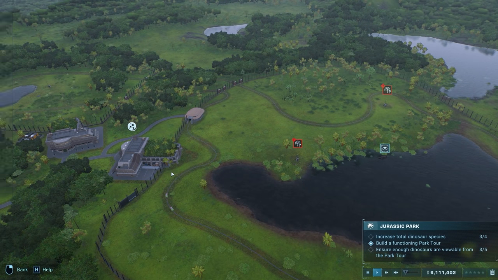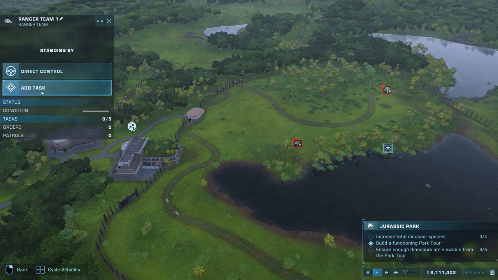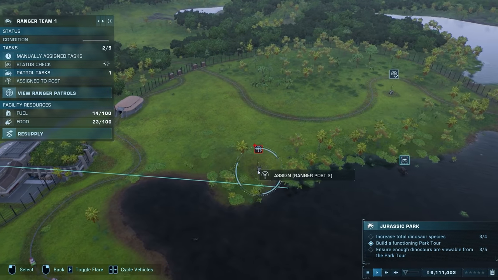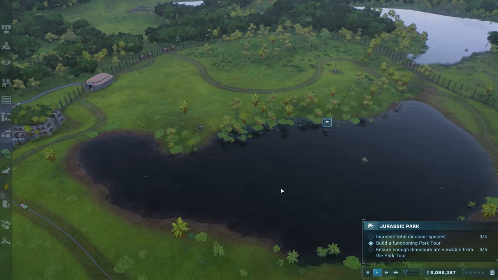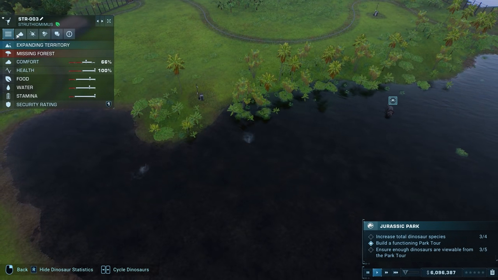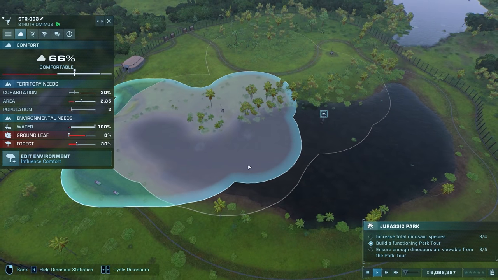So there you go. Nice. So, let's get the rangers to assign themselves to these posts. There you go. Cool. Oh, whoops. I selected the... there you go. Selected the actual Struthiomimus himself, right? But let's actually get you. Missing forest. Okay, so yeah. They're starting to discover forest.